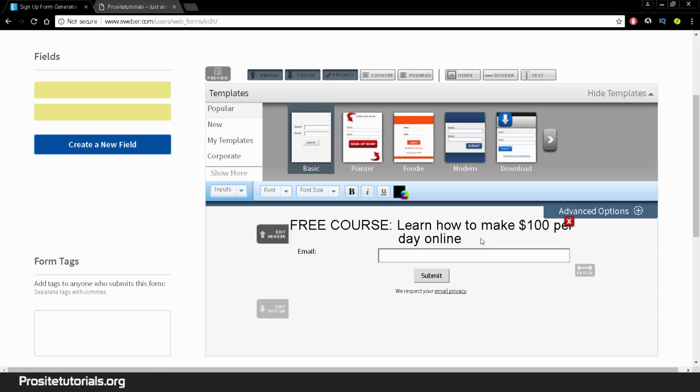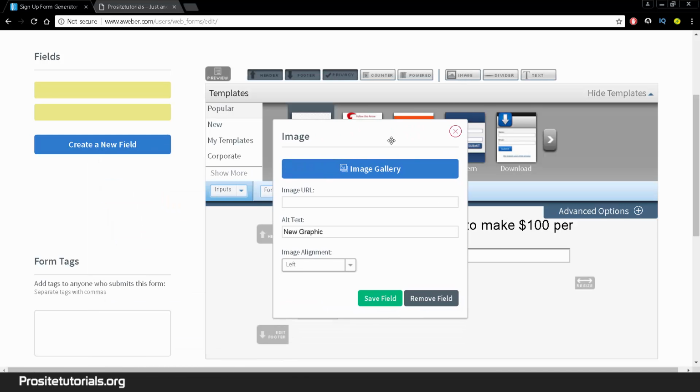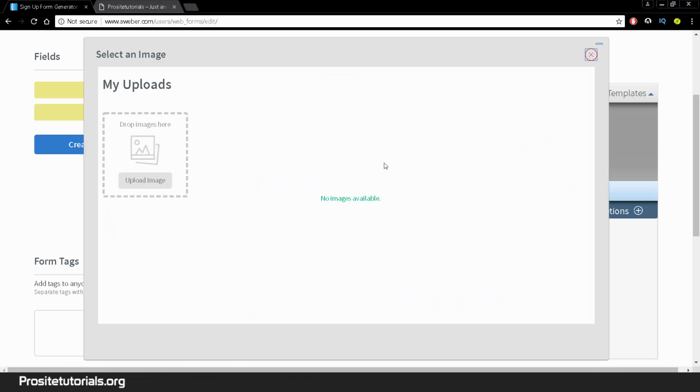The other thing that you may want to do is add an image over here to your pop-out box. You can have an image of your lead magnet. This always entices people to actually opt in to your form more, because images commonly attract people more. I don't have any kind of image over here.